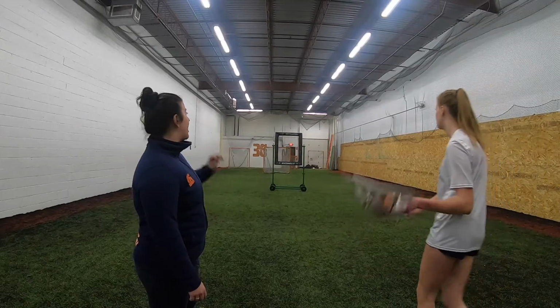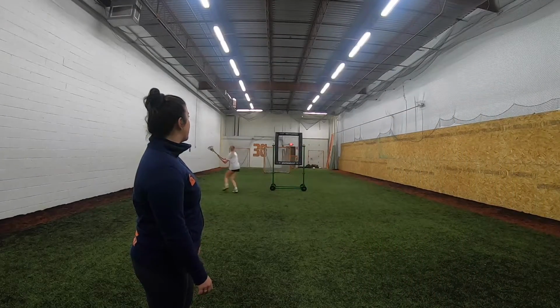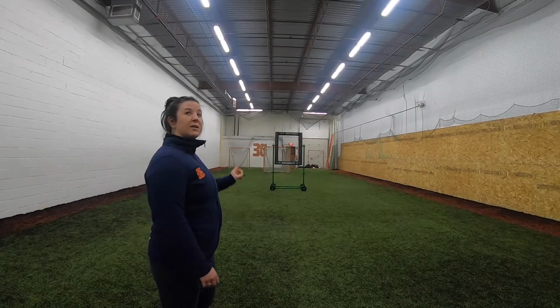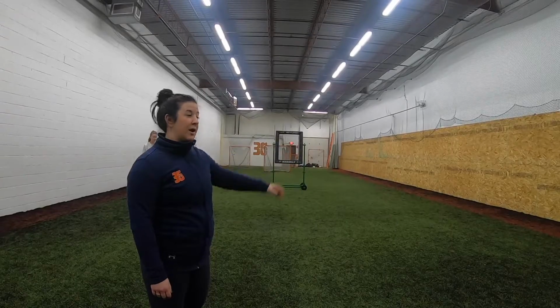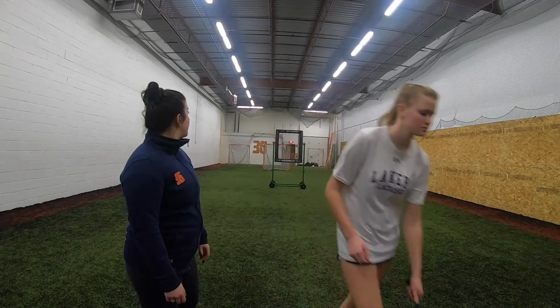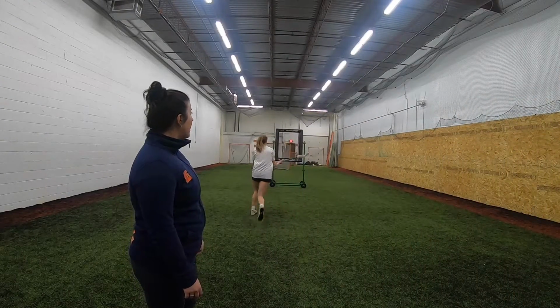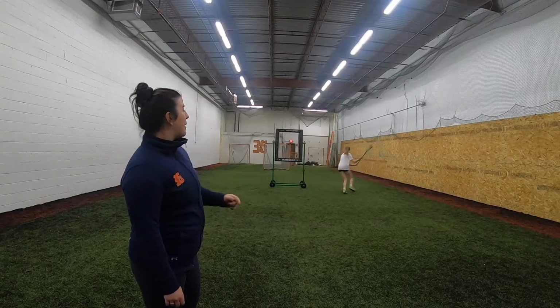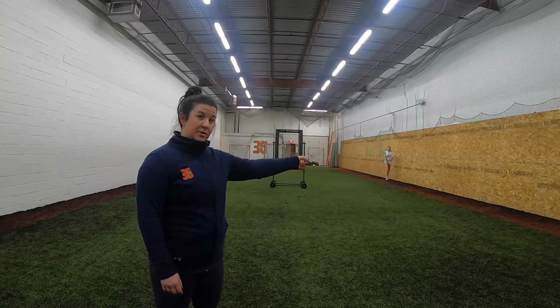So if she passes and catches lefty, she'll come up to the rebounder and hitch step towards it. And notice this time she went to the left of the rebounder instead of going to the other side, to the right of the rebounder. So when she goes with her right hand, she'll pass and catch off the rebounder, hitch step towards the rebounder, bounce away, and get that shot off with her right hand going to the right side of the rebounder.